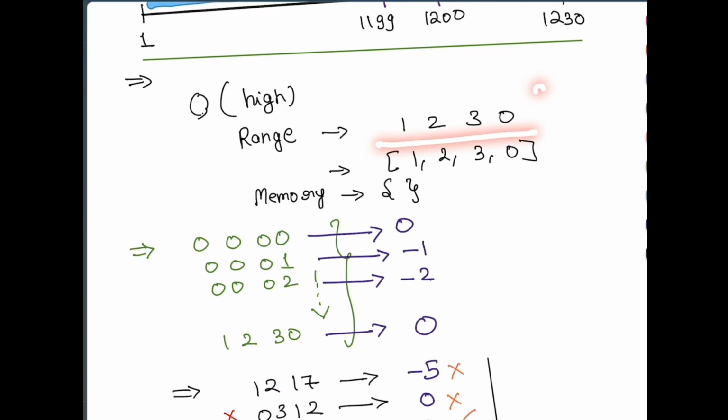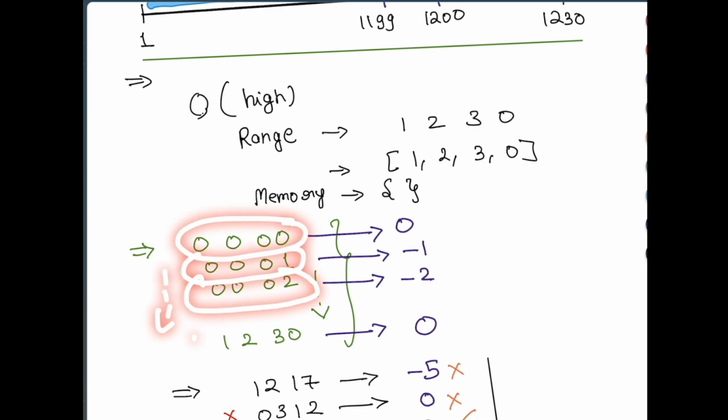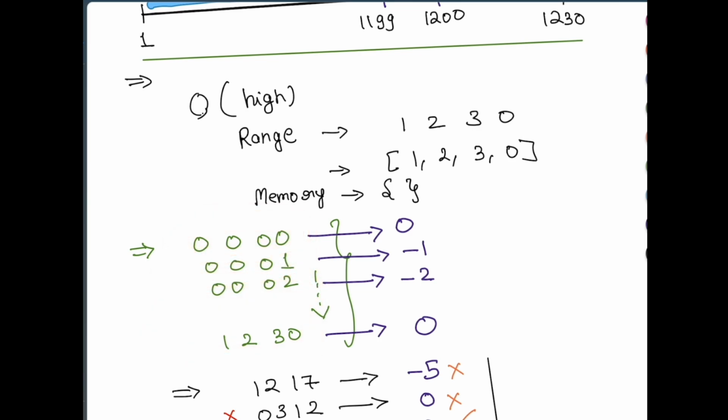Whatever the length of our number is, so right now it is 4, right? So we take a string which is starting from 0, 0, 0, 0. This is going to be our initial string, and then we are going to find out what is the next number. So the next number after this is 0, 0, 0, 1, then 0, 0, 0, 2, and then we are going till 1, 2, 3, 0. We will not go outside of our range, because we have a range and we need to find out within that range.